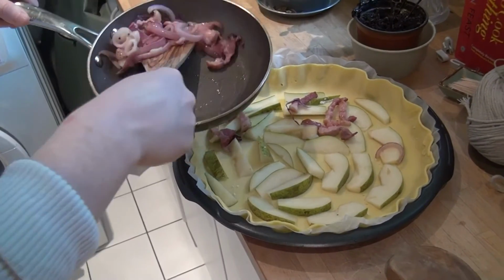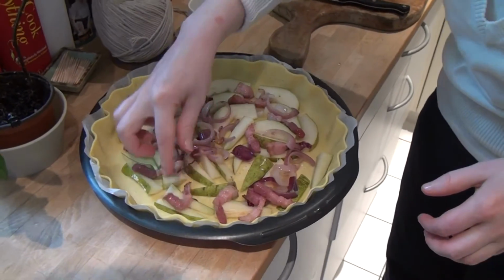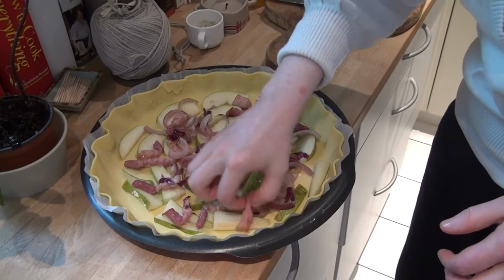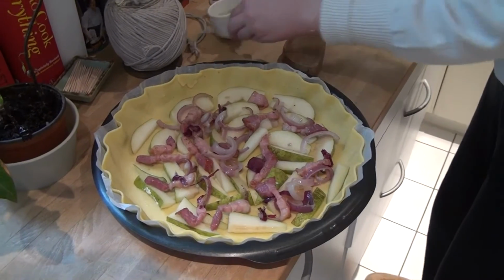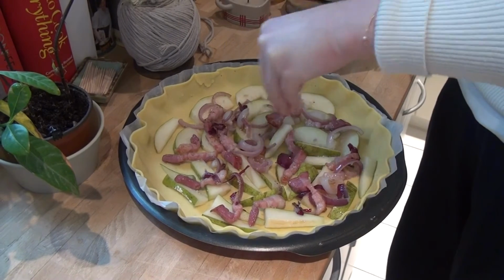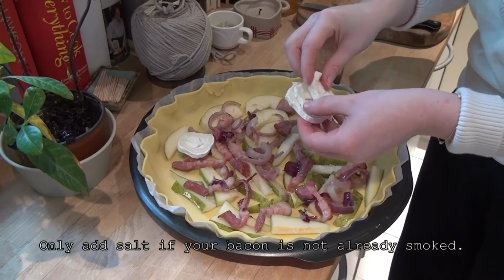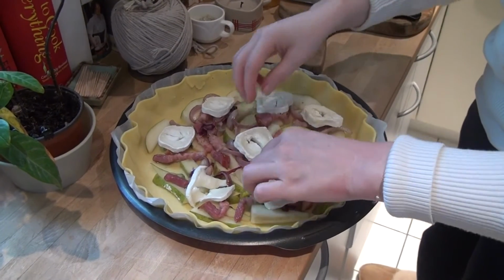Evenly spread it out over top. You want to make sure it's even after you do that. A lardon, a piece in every area. That's the only protein we've got in this particular dish. There we go. Now a little bit of my gros sel, just a little bit, because my lardon was not fumé, it's not smoked. Not very much though, I don't want it too salty. Then we're going to go back around and add in a rondelle of goat's cheese. There we have it.